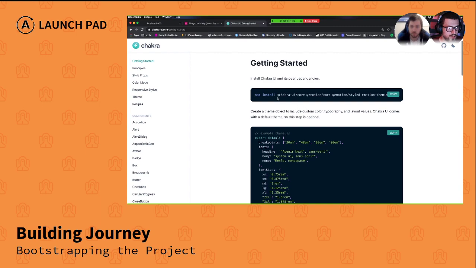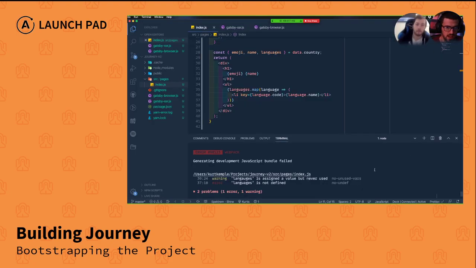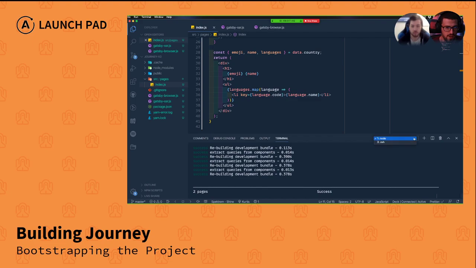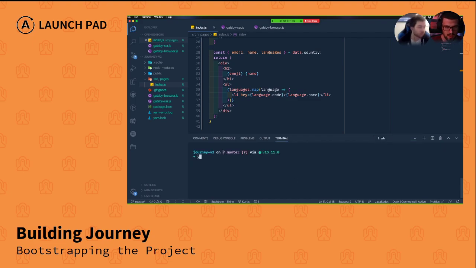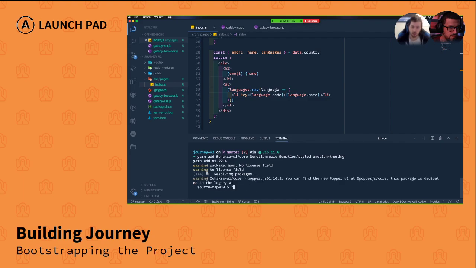All right. Well, we're using Yarn, so I'm just going to copy all this. And we have another terminal, right? Yeah. So we'll yarn add, and we'll take a look at it: Chakra UI core, emotion core, emotion style, emotion theming. Oh, cool, that's right, it uses Emotion. I'd be mostly familiar just because I'm familiar with building on top of Emotion. In my experience, it abstracts away a lot of the Emotion stuff. We're not actually going to be interacting with Emotion.